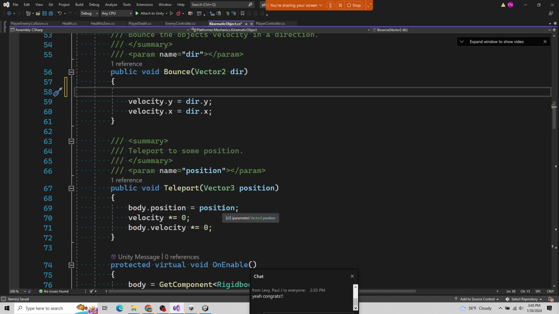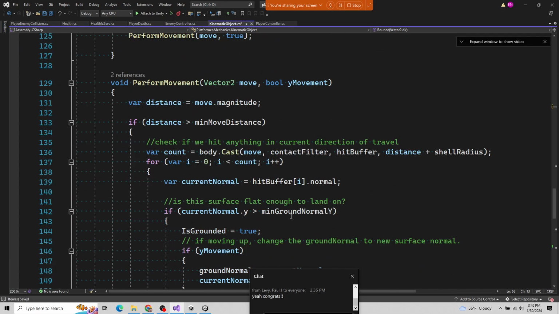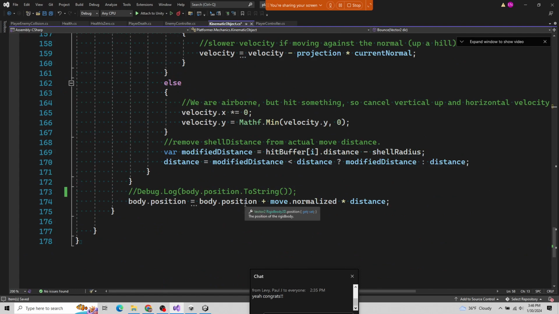Okay. Weird. It's passing in a vector 3 and passing to the position. Interesting. Just double checking when we do the move. This is a vector 2. Okay.